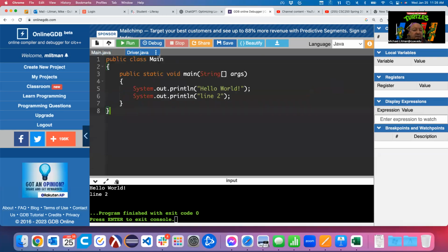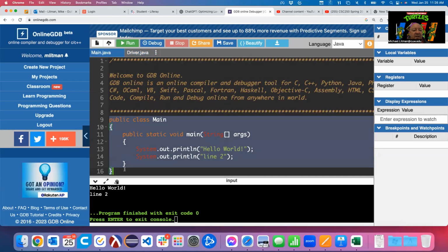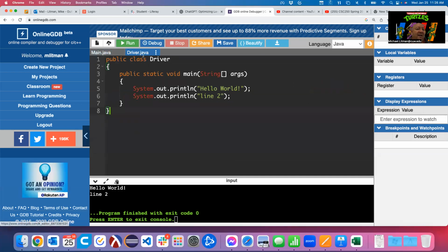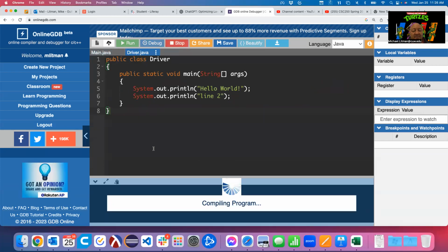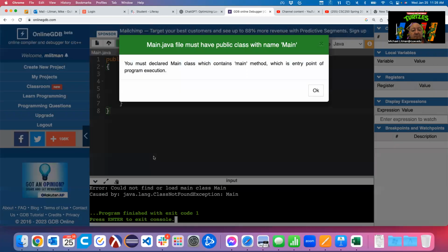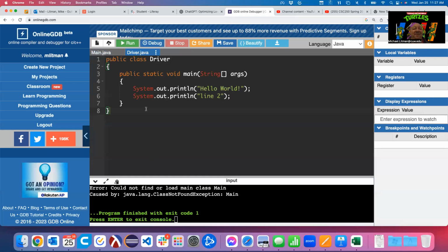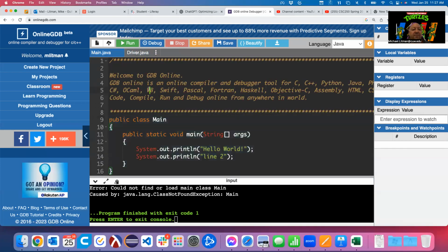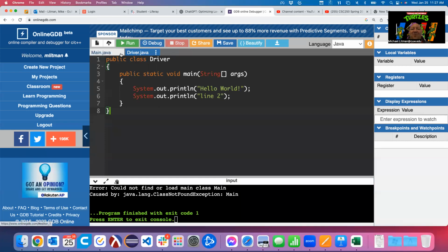I'll explain why here in a second. So that would be my program. I'm going to just go ahead and gut this one and see if this will be okay with finding the thing, or if it hard codes in that it's looking for a file called main. Yeah, it's specifically looking for the main class. That's not a Java thing. That's an online GDB thing. That's why they named their main thing main. No way really around that using online GDB. Yeah, it won't let you rename this file. So it's just part of how online GDB makes their thing work.